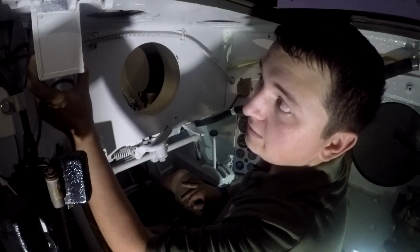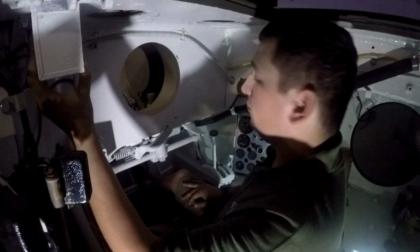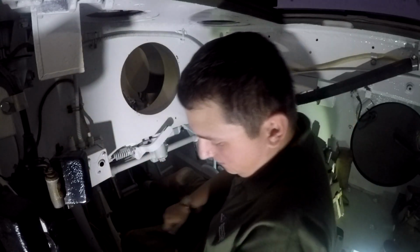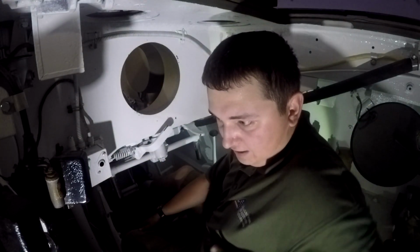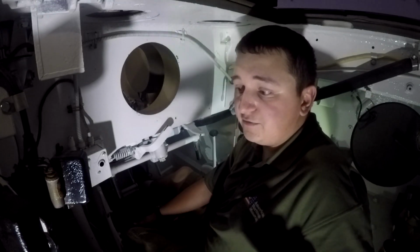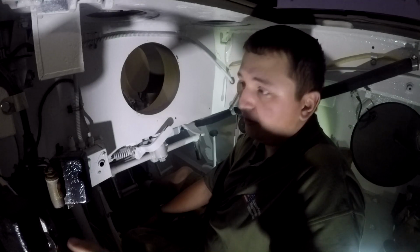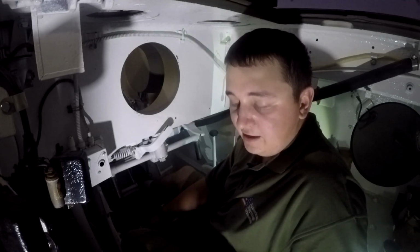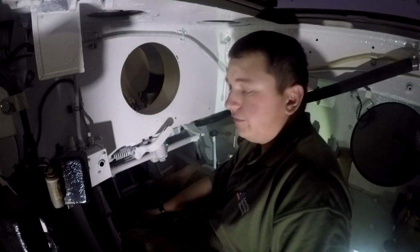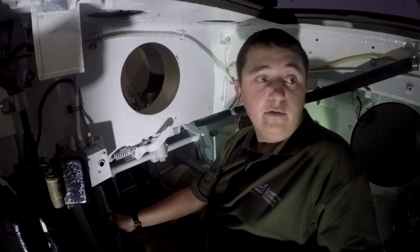Up here, this is a box for some of his engine controls. So he has his fuel pump and stuff like that up there. To the left, this is one of the oil tanks for the gun. So the flamethrower would have oil in here, and this would be what you use as a pilot flame for the actual flamethrower. I'll talk more about that when we get over there.